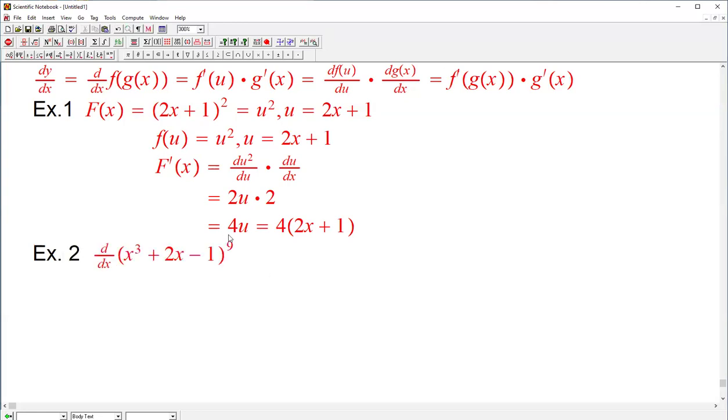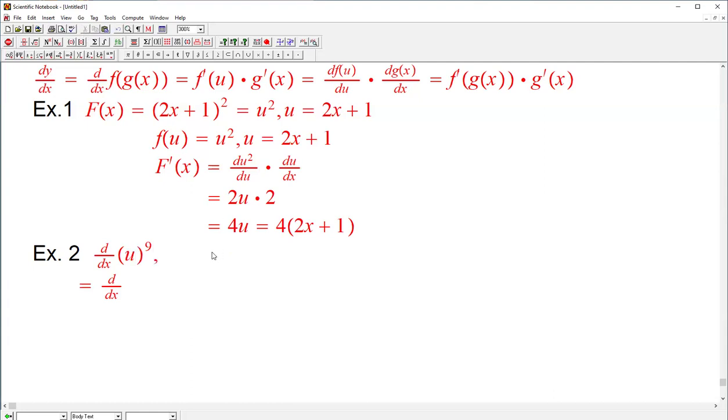This one is also the one that we are familiar with, right? So we're not going to use any variables here. We just see it as taking the derivative of the whole thing with respect to x. So the derivative of something with respect to x. Now first we take it with respect to u, because we assume this piece is u.